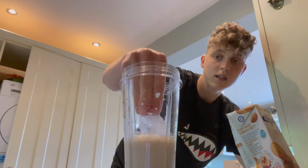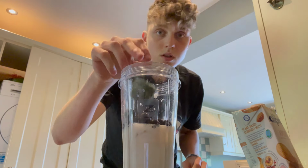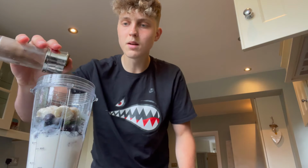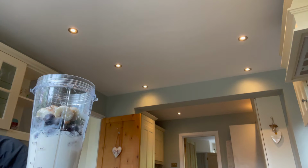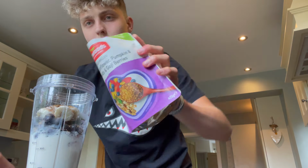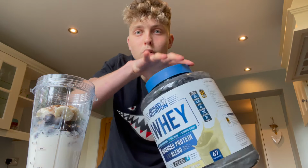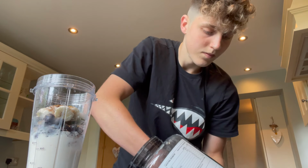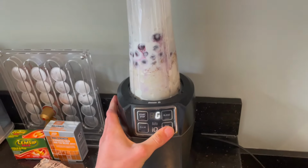Then I'll go in with some ice. Then some blueberries, block of frozen spinach, frozen banana, hit it with a bit of cinnamon, then I go with some chia mix which I had for breakfast this morning which you saw. And finally, a scoop of protein powder. Then you just gotta blend it and enjoy. Now I can enjoy this delicious protein shake after that workout.